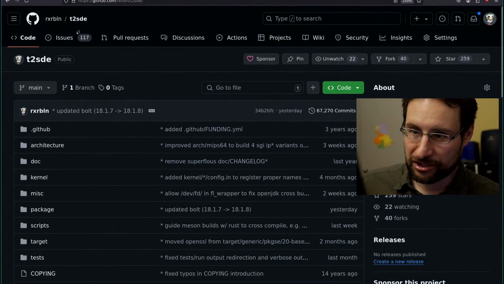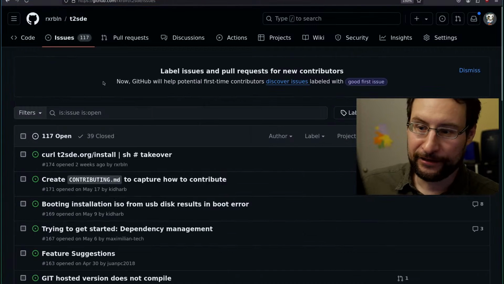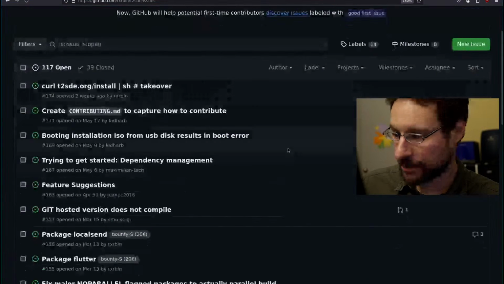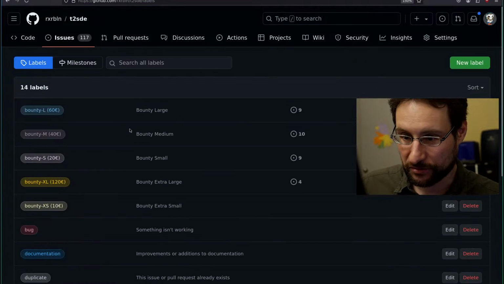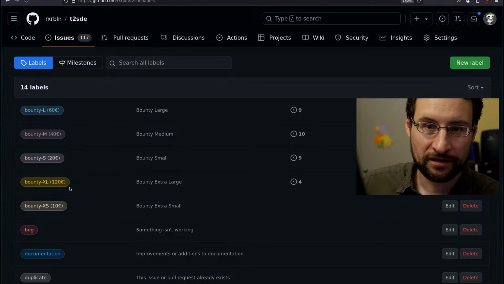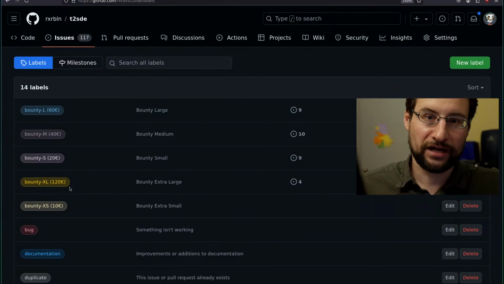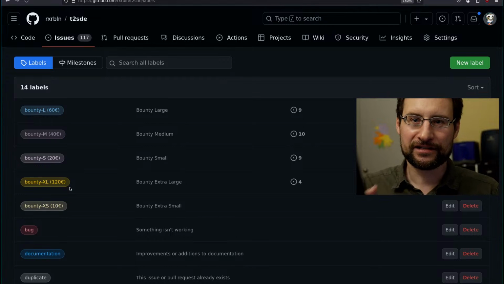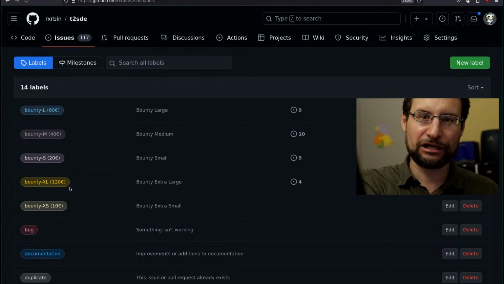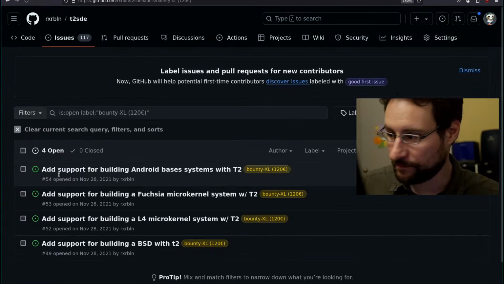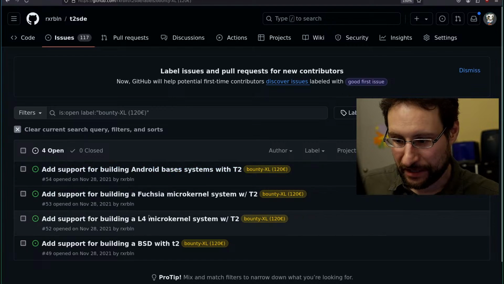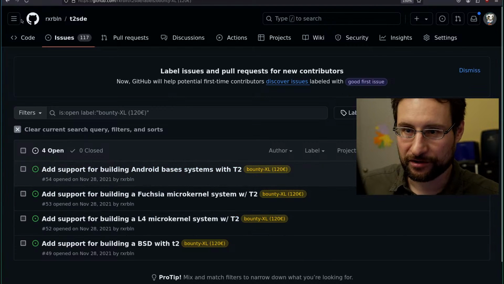Did you know that you can actually earn money with this high-end Linux distribution, because of bugs marked by me with labels? Yes, not the biggest. We are working on getting rich to pay you more, but hey, bounties up to 120 freaking euro. Where is Debian, Intel's Clear Linux, or Oracle's, or Red Hat's Redneck Engineering? It's no IBM. IBM's Redneck Engineering Linux paying you bounties for, hey, I want to maybe implement some Android L4 microkernel or BSD support and get 120.